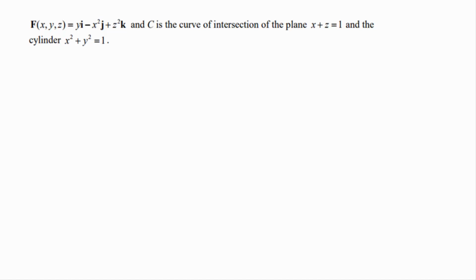I'll draw a picture if you promise not to laugh at it. Let's see, I don't know which one's easier to draw first. Probably the cylinder. I'm going to draw it without coordinates. So that's a regular tin can shaped cylinder. What's the generating curve? The unit circle in the xy plane, if you put it in the xy plane, right? I'll just draw a rudimentary picture here.